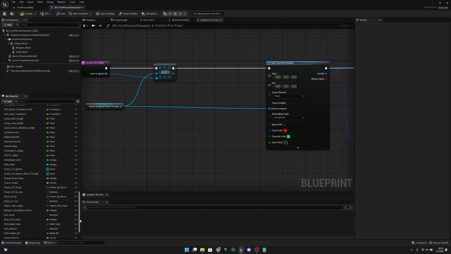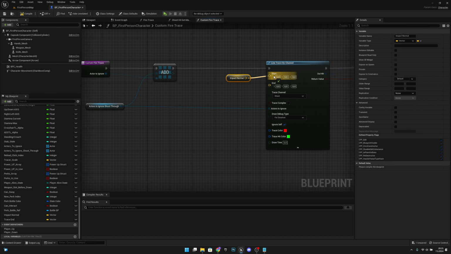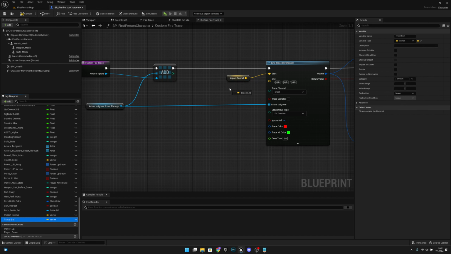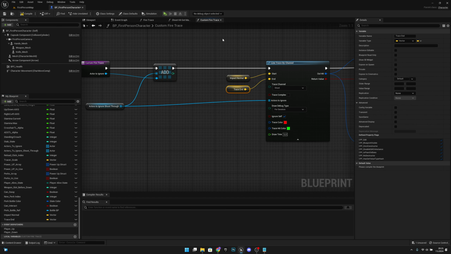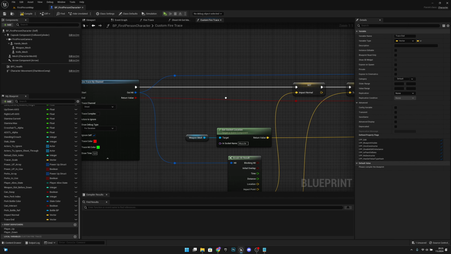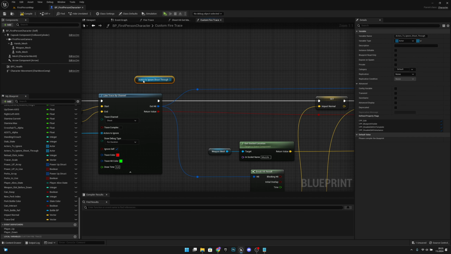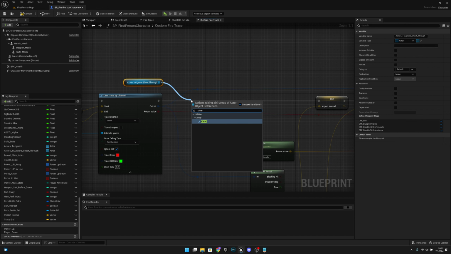Now what we want to do, we want to get the impact point that we promoted to a variable like 5 minutes ago. We want to get it and connect it to the start, and also the trace end, we want to connect it to the end, like that. So, okay, and after that what we want to do is get the actors to ignore shoot true again, and we want to get from it and clear.